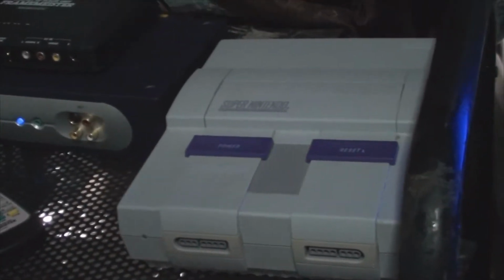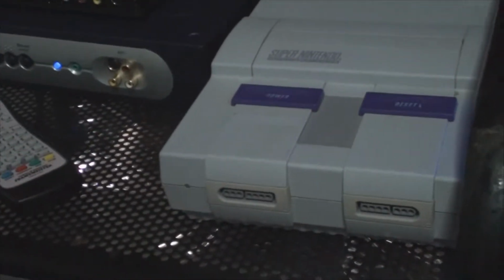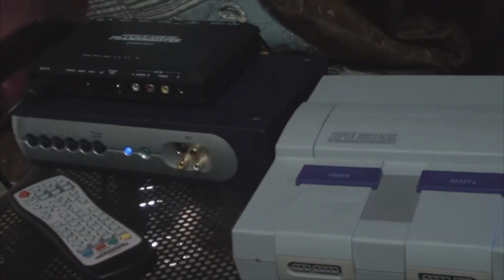The good thing about a lot of the older video game consoles, aside from the PC Engine Duo-R, is that most of the 90s consoles, and a little bit of the late 80s consoles like the Sega Master System, were able to output RGB natively without modifying the system. I do know that for the Super Nintendo 2 you need to have a mod for it. Same with the Nintendo 64 onwards, but most of the consoles like the Sega Saturn, the Sega Genesis, and Super Nintendo can all output RGB natively.